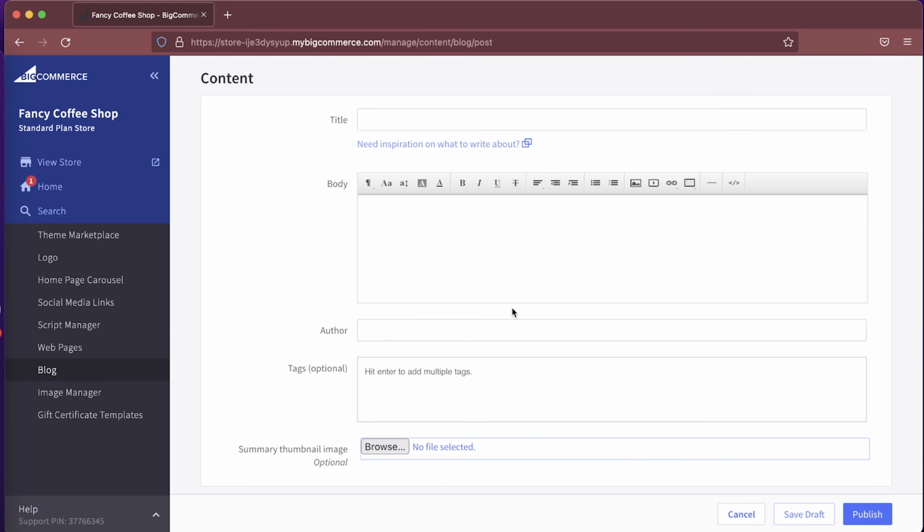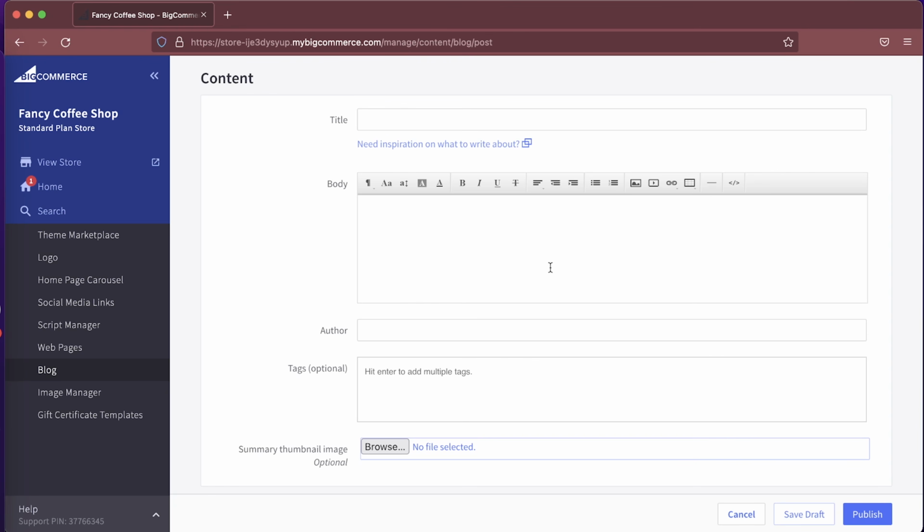Unfortunately, the blog post editor is not especially advanced here. It's pretty rudimentary, but it could still be a great way to gain some extra traffic and boost your website ranking in Google, whether that is recipes for how to make certain foods or coffee, for example, or it could be other blog posts about why you're sustainable, or whatever your blog might be. You can add a lot in here: show the author, show the tags, add a thumbnail, and add the text. Now for the text, you do have some options for adding bullet points or bolding text or adding links in there. You can add images here. Just the editor is a little bit more fundamental.